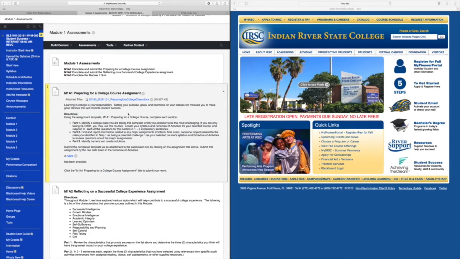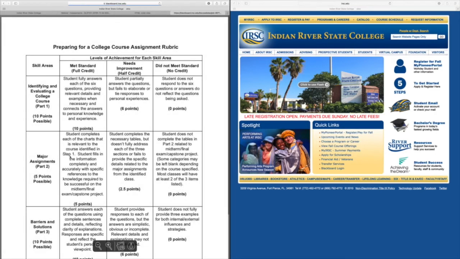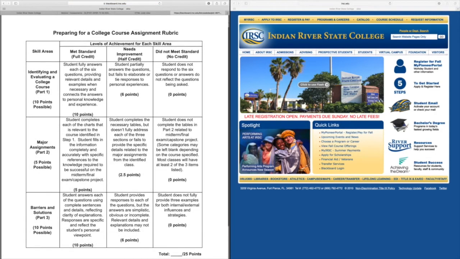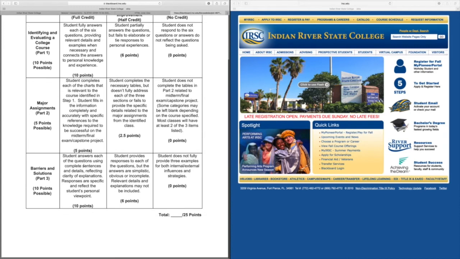And this template here is going to help us do that with parts 1, 2, and 3. One more note, your instructors will be grading you based off of a rubric to make sure that you're earning full points for all of these assignments. Every assignment has a rubric, so before you submit your assignment, make sure to check the rubric and make sure you have all of the elements there checked off to get that full score on your assignment.